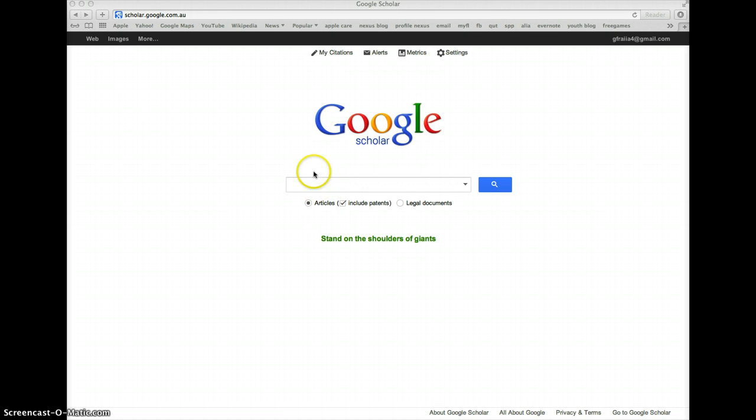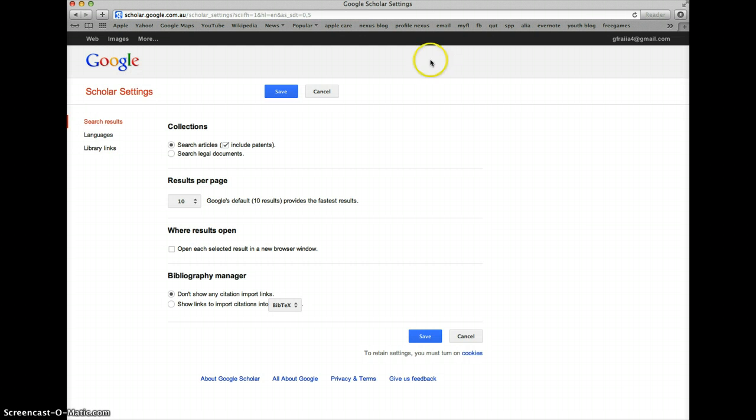An interesting thing about Google Scholar that you might notice is that Google Scholar has the citations, which allows you to see if people have cited that article as a reference, which will help you in knowing the popularity of that article and if it's being used by other people. Also, there is a settings button here, which allows you to change things like language, and you can look up library links, and you can also change the results per page if you want to. There's lots of other things down here that you may want to look at.